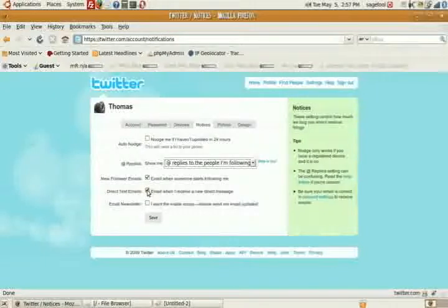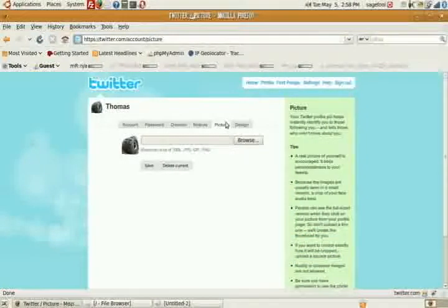Alright, we're going to move on to the picture section. Usually you want to have a small format picture for this, and it has to be a max of 700K. Usually you want it to be a normal square, because it's only going to be so big. So even if you put a huge picture that fills your entire screen, it's never going to get any bigger than maybe even 1/8 of the header.